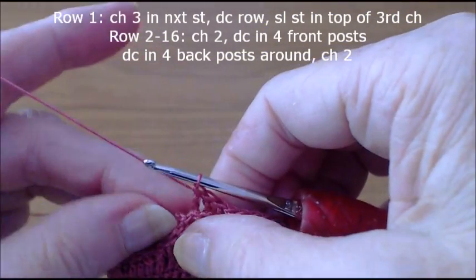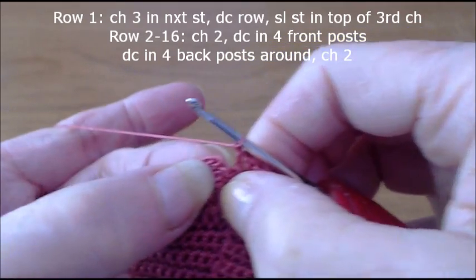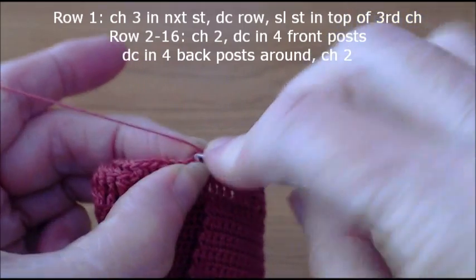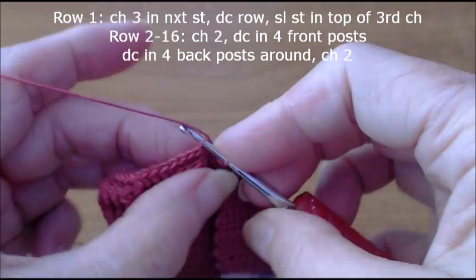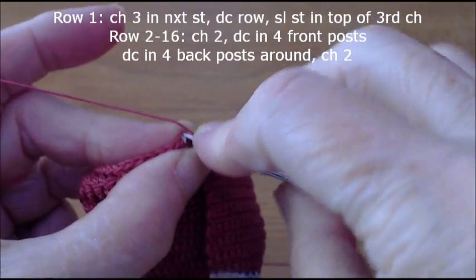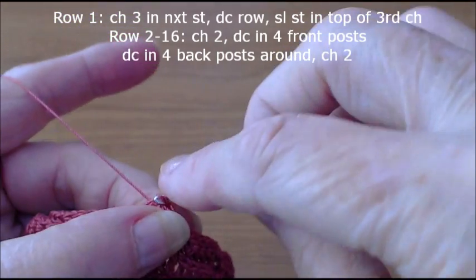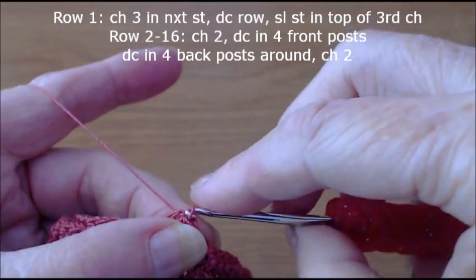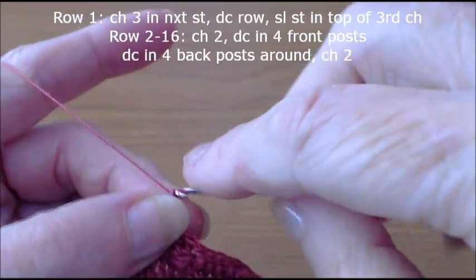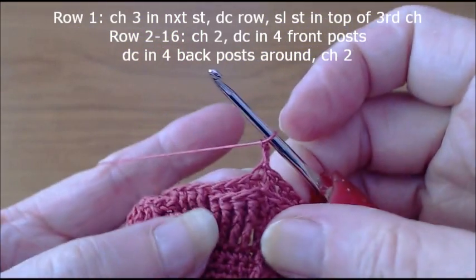When you get to this end, there is a chain that you did that was 2. You will slip stitch in the top of that chain. Okay. Start the next row. You're going to chain 2. 1, 2. Now this was done in the back before it sets back.